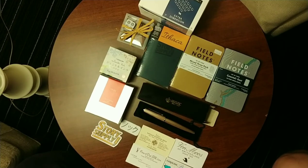I mean, outside of these lovely Field Notes that I need to buy more of. Definitely need to get more of those. Need to get so many more of these. I have some of the Valentine's Day editions. I have two of them. I'll let you have them when we get back to the house. Yay! You could only get them on Valentine's Day if you placed an order. There was one for free, so you can't get them any other way.